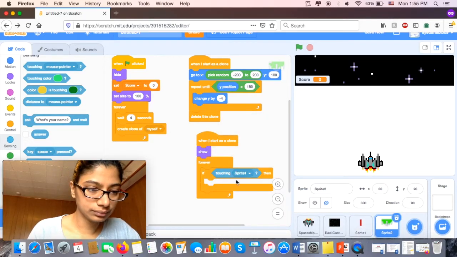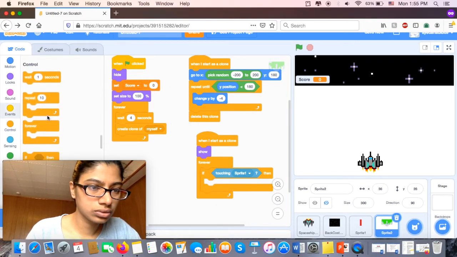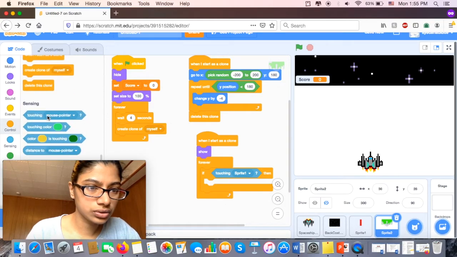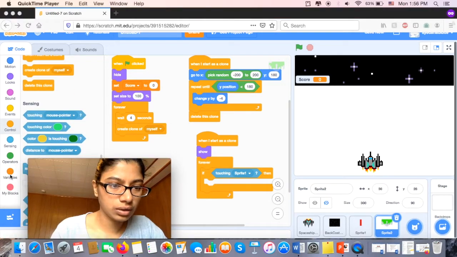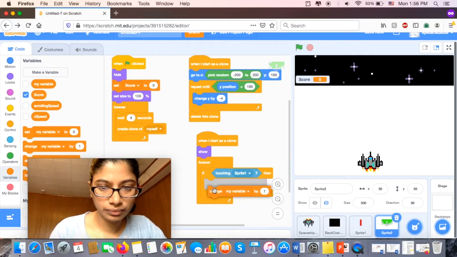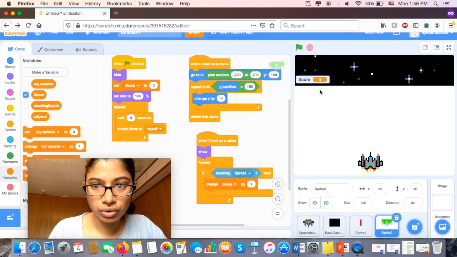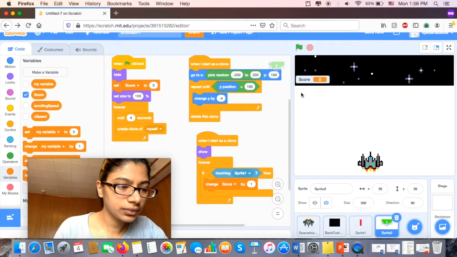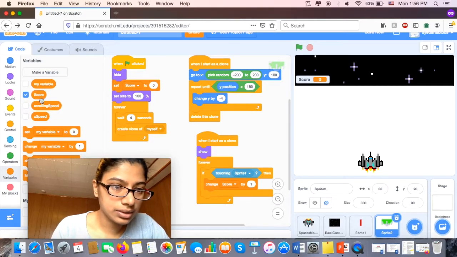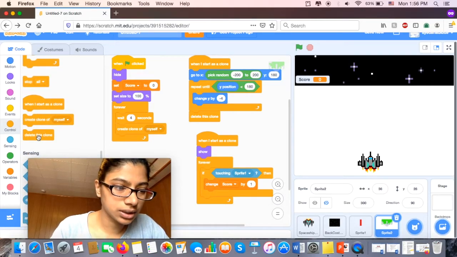Then I want it to do two things. One, I want to make sure that my score changes by 1. Right? So that means every time I shoot at it, my score here would increase by 1. And then once it's done that, I want it to delete itself. Delete this clone.